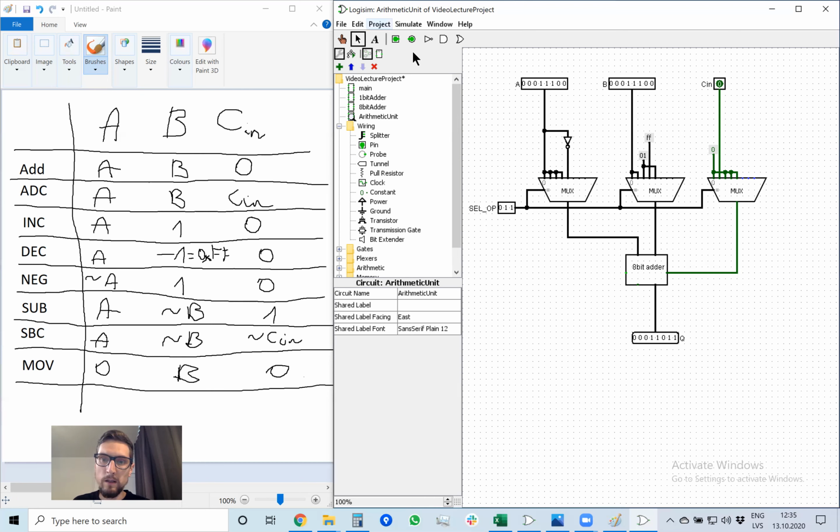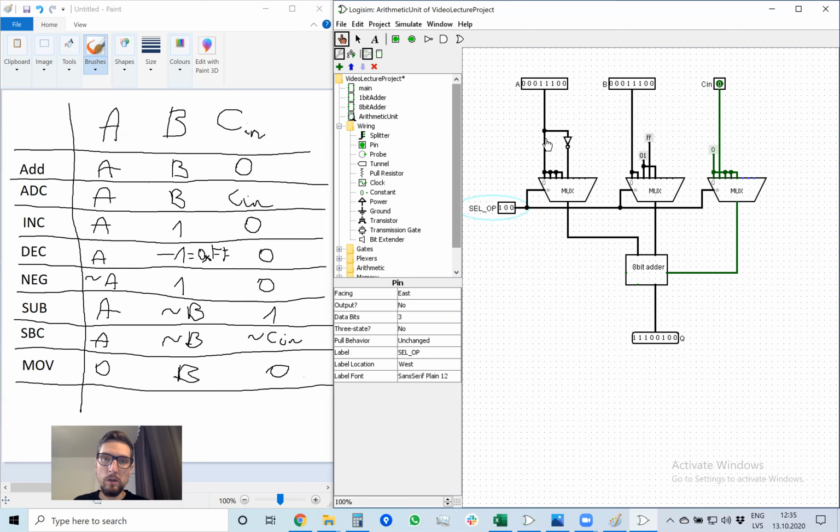Now, when I take the selection tool and I select operation number 4, it takes the fourth input here. So A with all bits inverted. B, it takes 1. And for carry in, it takes 0. So it's A with all bits inverted plus 1 is here. So input A is 28. And the output of 8-bit adder is minus 28. So this thing calculates the negative numbers in 2's complement form.